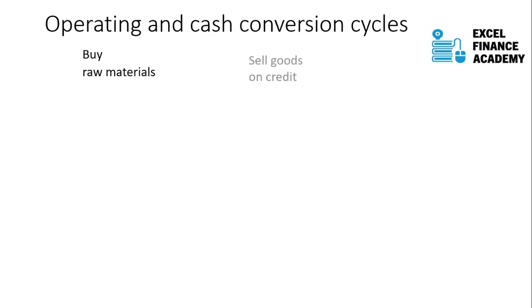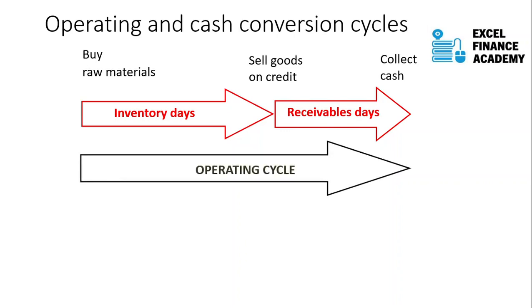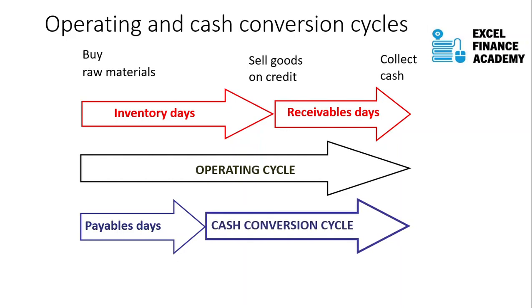Okay. So normally you have a cash conversion cycle. The time you buy a material until it's sold is called inventory days. And once you sell, the time until you collect the money is called receivable days. Total becomes the operating cycle. Okay, but you don't need to pay for your inventory all the time. So that becomes payable days, till the time you pay your suppliers. So the balance is called the cash conversion cycle. So our objective in working capital management is to reduce this cash conversion cycle.